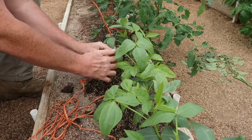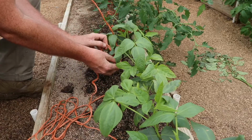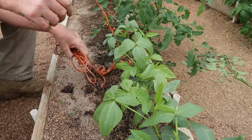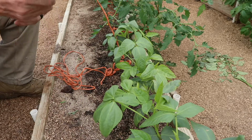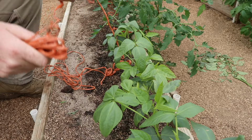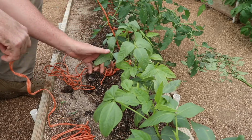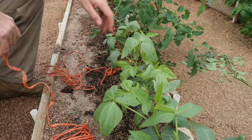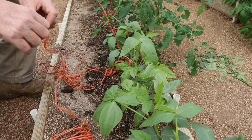Good morning. I'm working in the greenhouse today getting these pole beans started up twine, and I've got some news for the channel that I wanted to share with you. During the garden season, I'm going to continue to try to upload a little bit longer video at least once a week. There's a lot of stuff that I do out here, or tools and tricks that I use, that I can cover in a quick and short video.